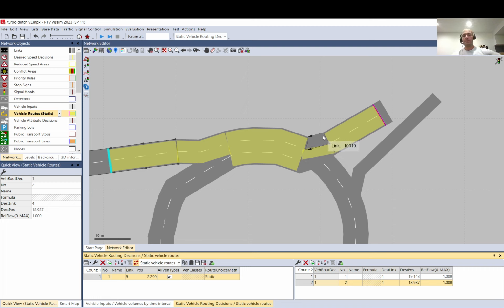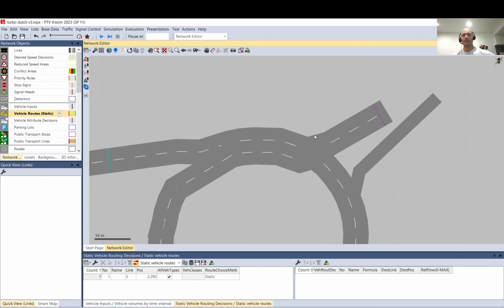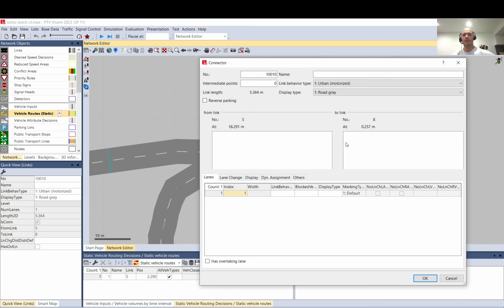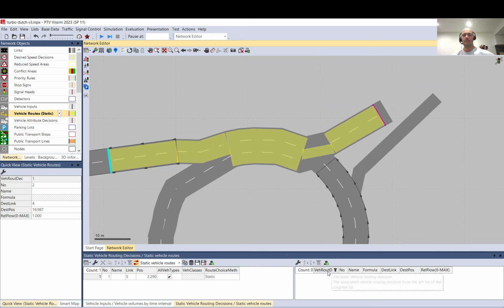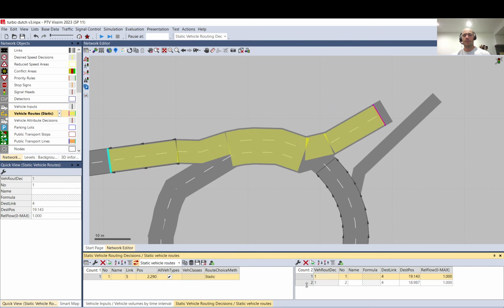And you can do the same with edge closure in dynamic assignment, and you can increase the attractiveness of any of these connectors. But in most cases I think you want to do this for this movement like that, and not with separate ones.